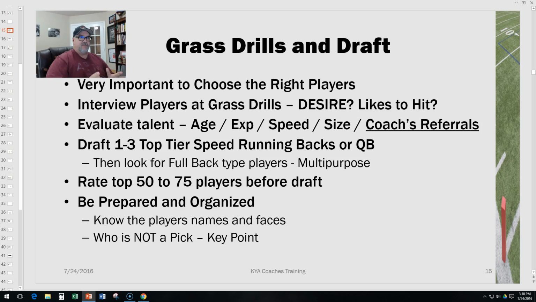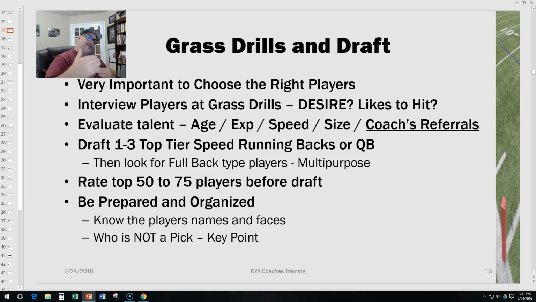So definitely my top 3 picks are my speed guys. You need a tier 1 running back really to be competitive in every league. I know a lot of coaches talk about, I can do this, I can do this. We lost our tailback about 4 or 5 seasons ago. I had to move fullbacks in there. We did go undefeated through the season even without him. But once we got to the Super Bowl, we did not have that tier 1 tailback to help us with speed for breakouts. We got to the Super Bowl, but we didn't win it because we just did not have the tier 1 back.